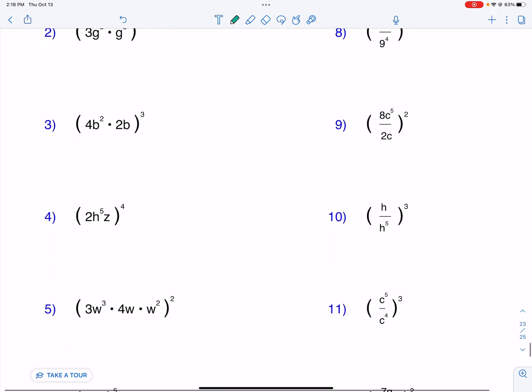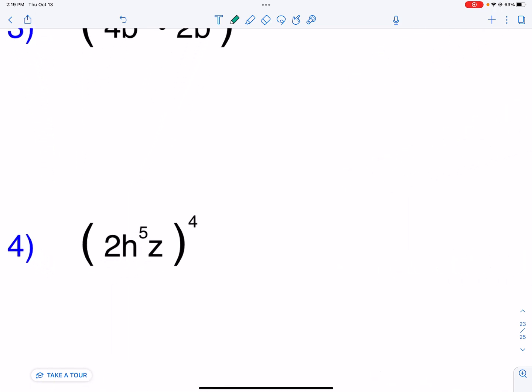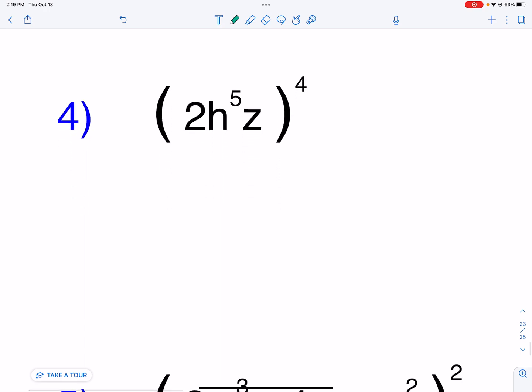Let's do one that's a little bit different. Look down at 4. This time I'm only going to use the product rule. The first thing I notice when I look at 4 is that my 2 doesn't have an exponent and my z doesn't have an exponent, so I'm going to give them 1. If I go in and physically write those in the correct place, I run a lot smaller risk of making an error than if I try to just do it in my head.